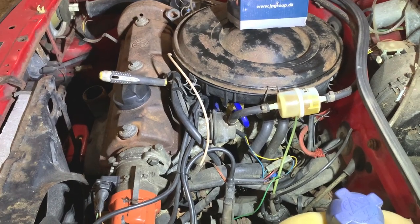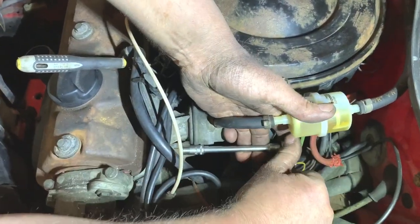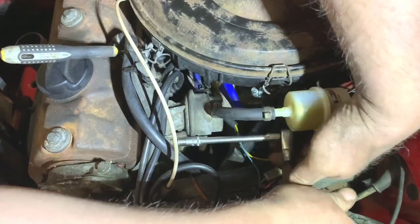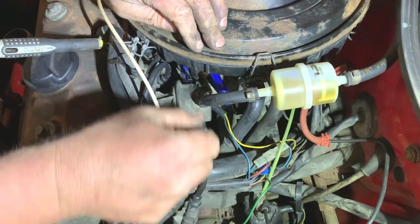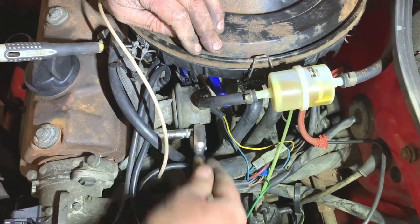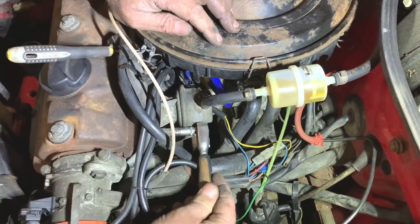So there's two bolts to undo. I'll do that one now. I'll do the other one off camera. It's really tight. Cool. That was extremely tight. I'll take that one out. There's not much to taking it off. There's one bolt here, one bolt there, and a couple of pipes, that's all.